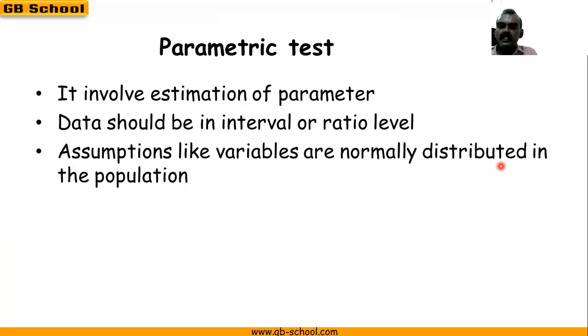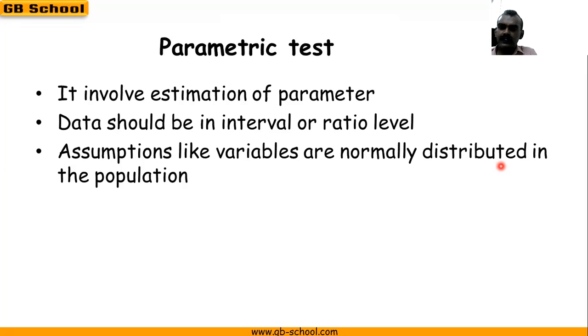For any study which has more than 30 samples, it will be considered a larger sample size. But at the same time, another book, by Visveshwar Rao, says a larger sample size is 100. So it differs. Generally, the first point is that you have a larger sample size. Second, we follow the random procedure while selecting the sample. So when these two steps are involved in the research process, larger sample size and random selection, we assume that the data is normally distributed.